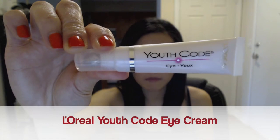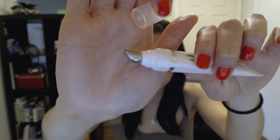I also finished off the L'Oreal Youth Code eye cream — the one with the metal tip applicator. I actually like that style of applicator because I'd put it in the refrigerator so it would be nice and cool when I applied it under the eye area. However, I do not like this eye cream — it was very irritating and felt like it was drying out my under-eye area. I could only use it about once a week, so I would not repurchase this.